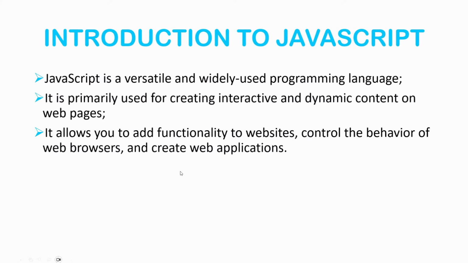Introduction to JavaScript. As you can see here, JavaScript is a versatile and widely used programming language. It is primarily used for creating interactive and dynamic content on web pages. And not just that, it allows you to add functionality to websites, control the behavior of web browsers, and create web applications. Now, what that actually means is, of course, we know that the first is your HTML, followed by CSS, and then you can now learn JavaScript and any other language that you want.